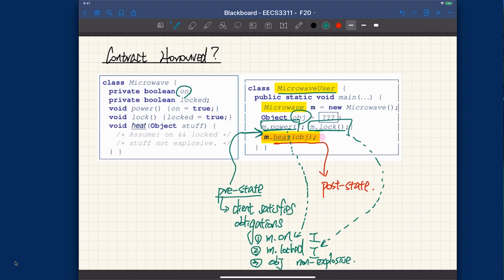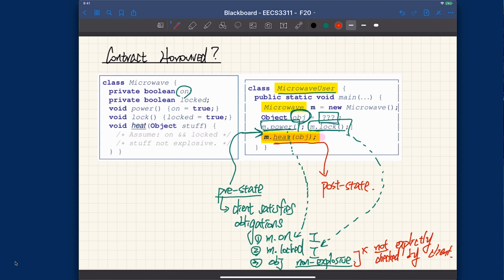So you can see the OBJ is directly assigned from something that's uncertain. So it's not guaranteed that this is non-explosive, right? So now this is not explicitly checked by the clients. Okay, that's something to know.